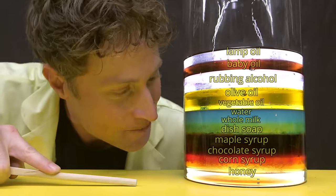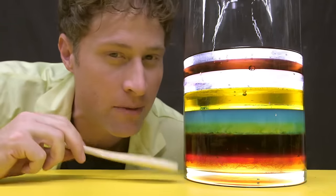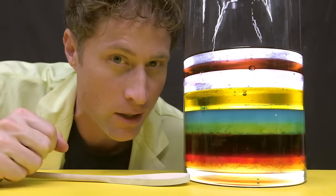Liquid density. I really, really want to mix it up, but it took me a long time to make this, so I'm not going to.